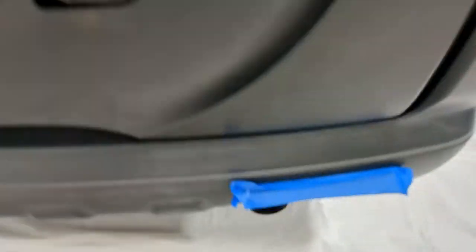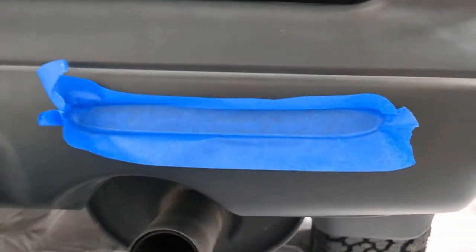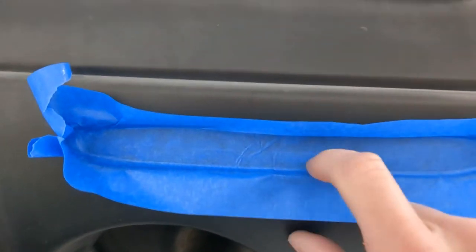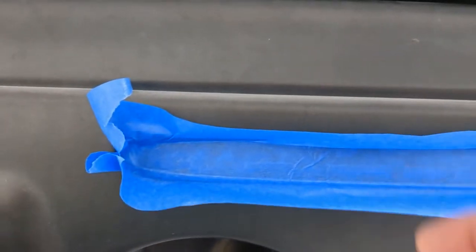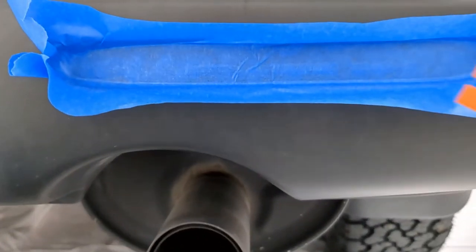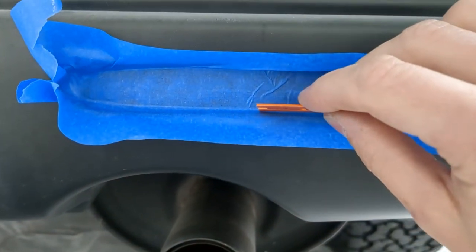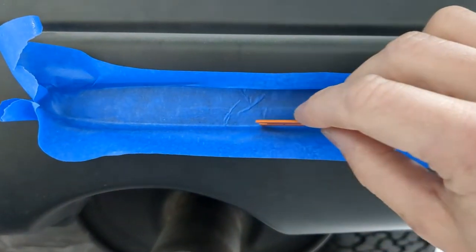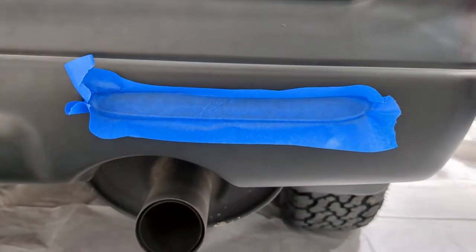threads again. Now you're probably thinking, how am I going to get a decent cutout of this light? So what I did is I just kind of poked it in here with my nail and got it nice and flat. Now I have this plastic razor blade, and I'm just going to take this plastic scraper blade or whatever and just go along and kind of push it in, and then it'll cut out this extra. But I'm not going to do that with one hand, of course. So we'll be back in a sec.